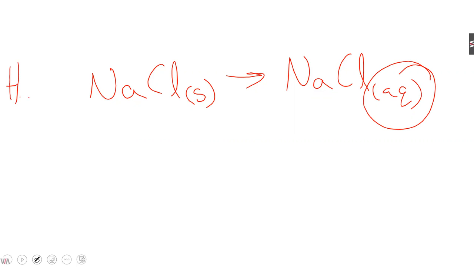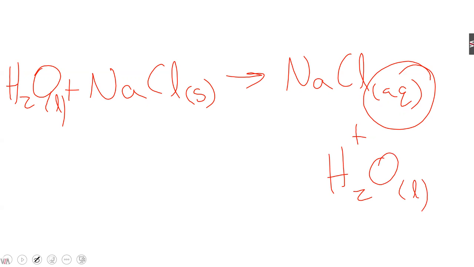If you tried to write water as a reactant, water liquid plus sodium chloride solid, you still have the same amount of water on the other side, right? The water didn't really change. It's still water. So we would just write plus H2O liquid still over here. And if you have the same thing before and after a reaction, did it really change? No. So we would just be able to effectively cancel it out from both sides. You can treat that reaction arrow a lot like an equal sign in algebra. If I have the same thing on both sides of an algebra expression, you can just subtract it from both sides without changing anything, right? So anything that shows up as both a reactant and a product, we can just cancel it out.